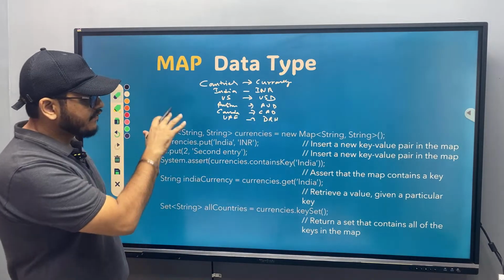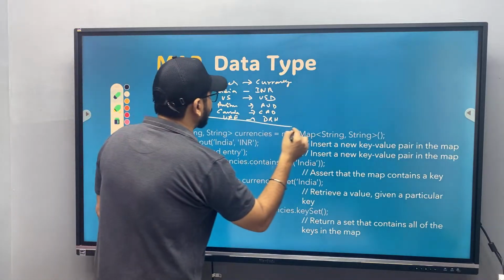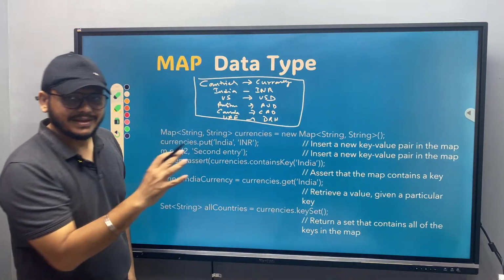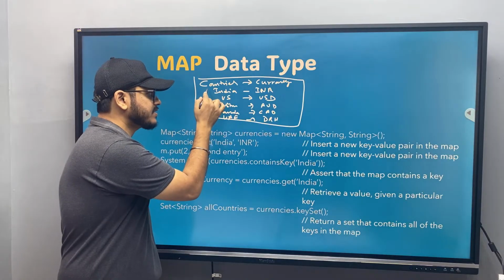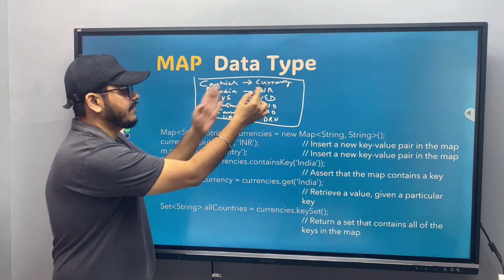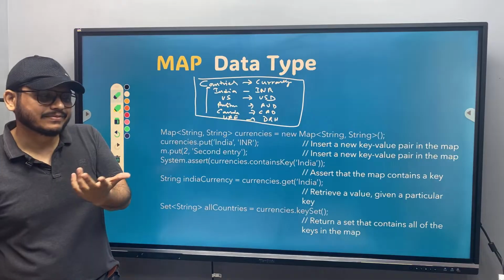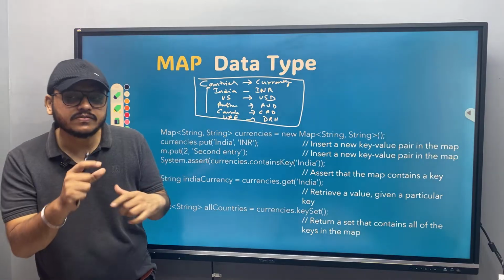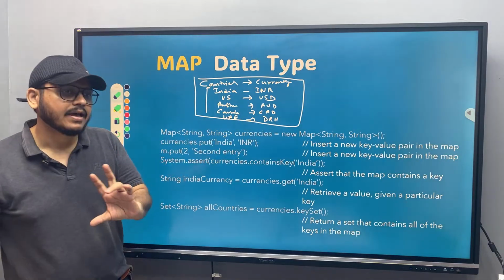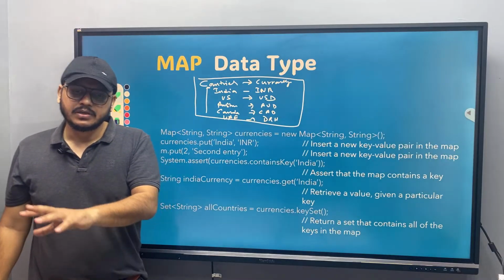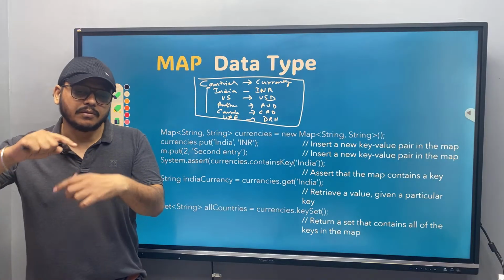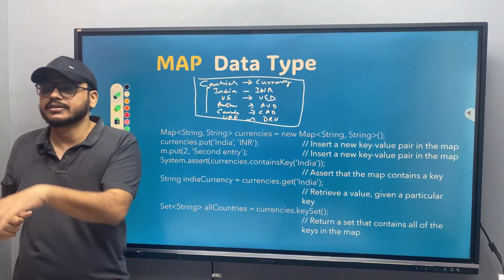So now if I want to store this kind of information that I have got, the left side values are keys and these are values, okay. Now you may ask, why would we need this? We would need this because we have to execute business logic. Let's say I want my algorithm to run based on the currency.